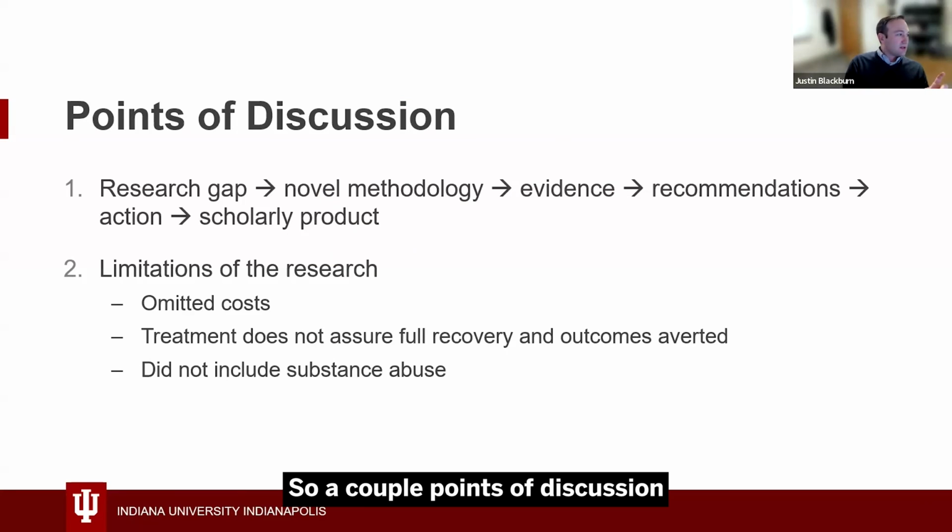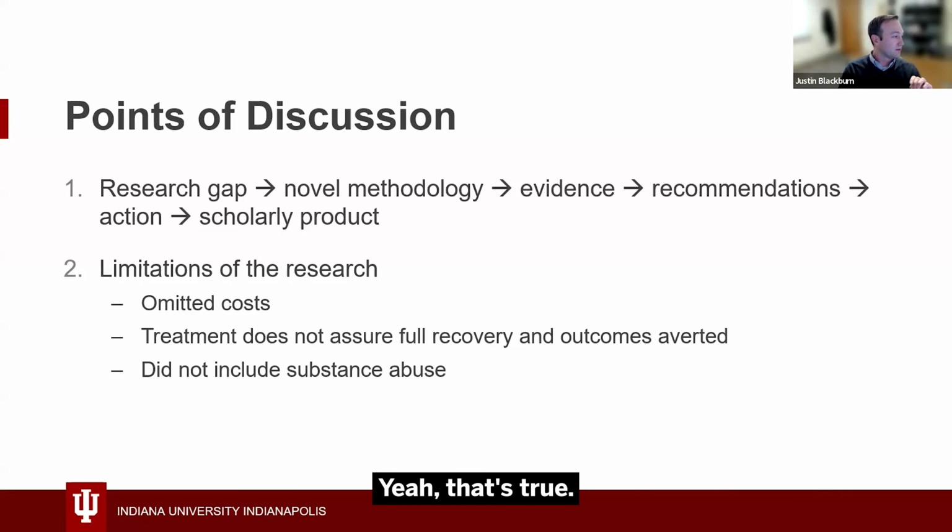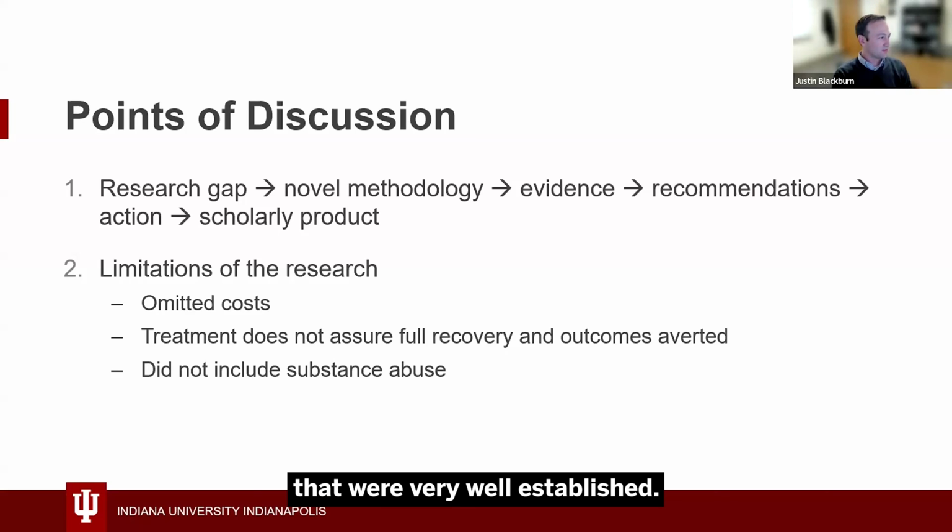So a couple points of discussion. I didn't get into a lot of the methods, but I will talk about some of the limitations. You're probably sitting there thinking, well, why didn't they think about this cost? Or, there are other costs associated with mental illness that weren't considered. Yeah, that's true. There are a couple reasons. Maybe we overlooked some. But also we needed things that we could document, things the literature said there is evidence are associated with this, so that people can't poke holes in the argument and say that's dubious. We wanted things that were very well established, so some things may not have made it in.